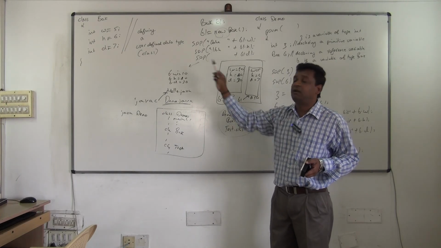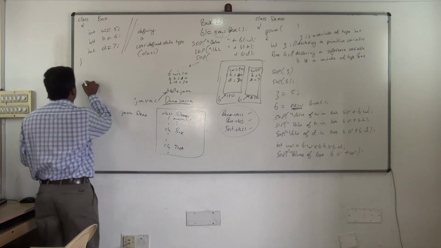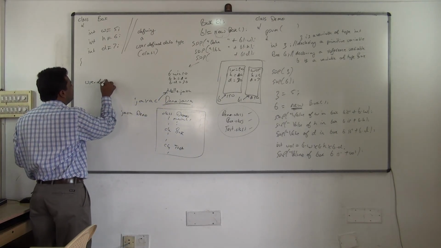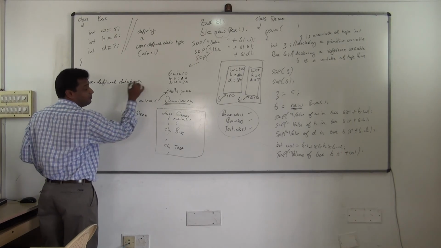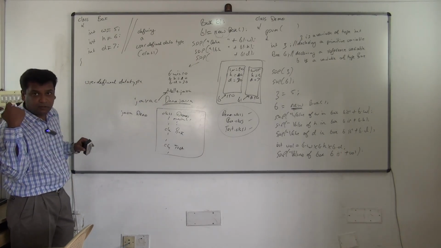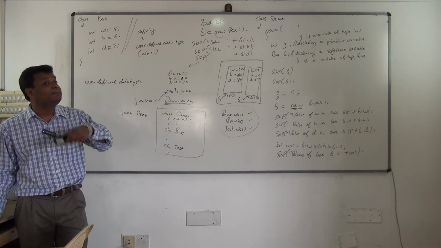It's very simple now. Class is a user defined data type. See, all the definitions will come up now. What is a class now? A class is a user defined data type. You know only this much. Again, you have to complete the statement. A class is a user defined data type in Java to implement OOPS.